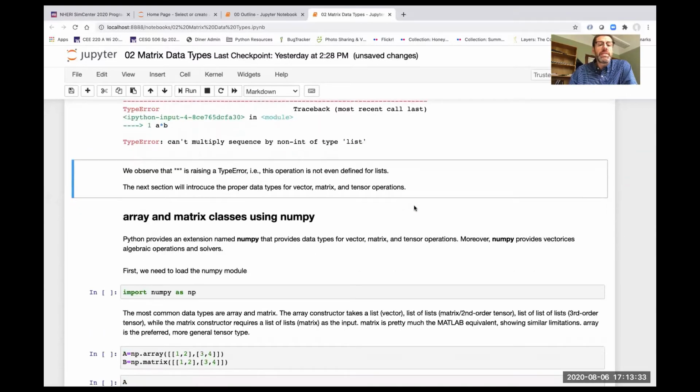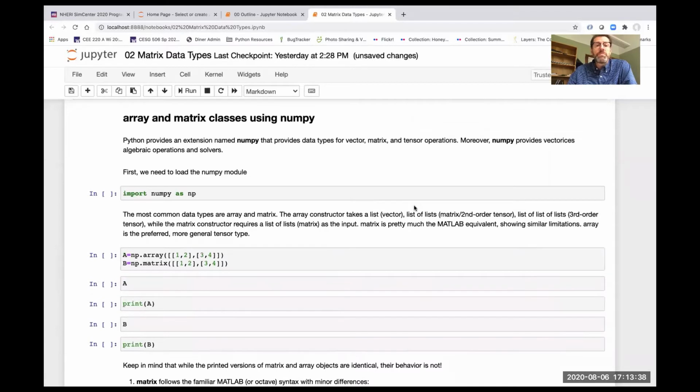The solution to this is NumPy. NumPy is an extension package or module that provides two data types, simplified: one is array, the other is matrix. Both are similar to what you're familiar with from MATLAB. You now have data types that can be 1D, 2D, ND matrices, or multi-index objects that we often call tensors. Different from standard Python, arrays and matrices only make sense if every element is of the same data type: all integer, all floating point, all complex numbers. Lists allowed an integer, a floating point, a character, a string, and whatever in there. So be careful about this.